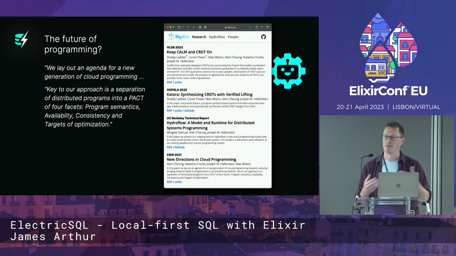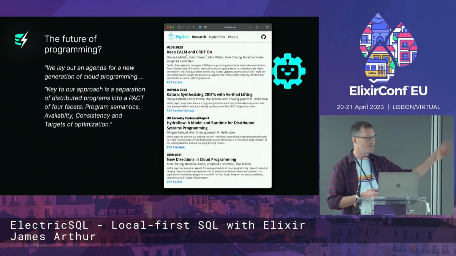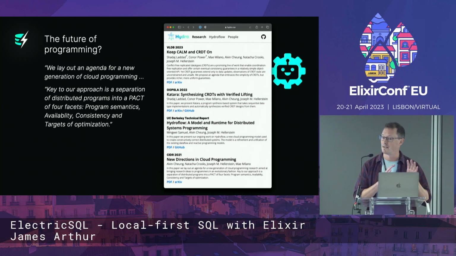Whereas once you move it fully into a declarative domain, as per some of the research that I'm showing you here, these are a bunch of papers from a very cool project, a US research group called the Hydro Project, based at Berkeley around Joe Hellerstein. The bottom paper on that list, New Directions in Cloud Programming, is where the quote comes from. They're basically building out towards a next generation operating system for the cloud that is all built on top of this kind of more declarative picture of declaring what your application needs, what data needs to be where, and then just letting the system take care of it.